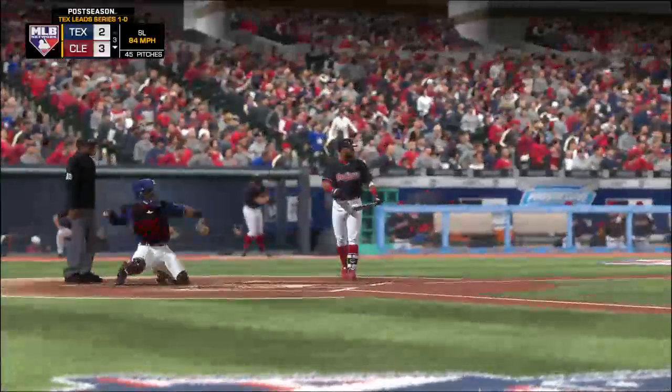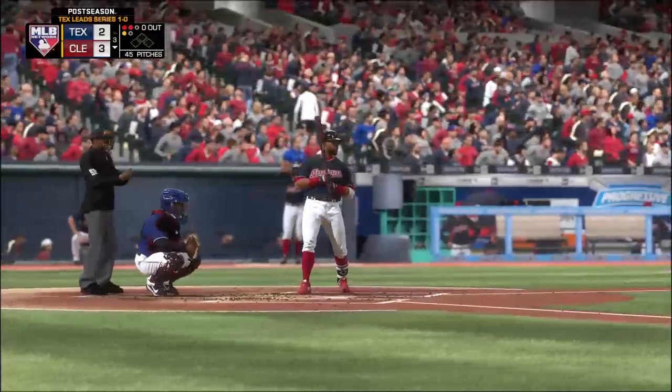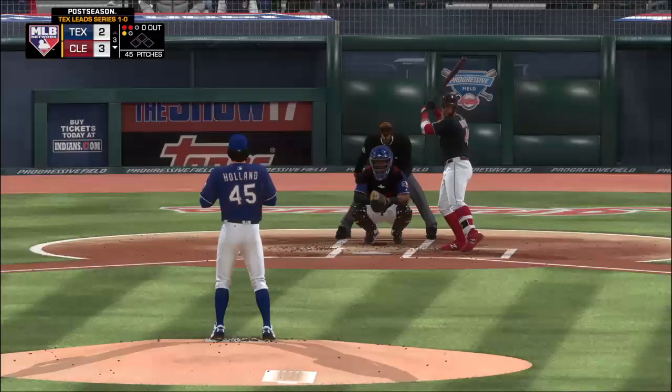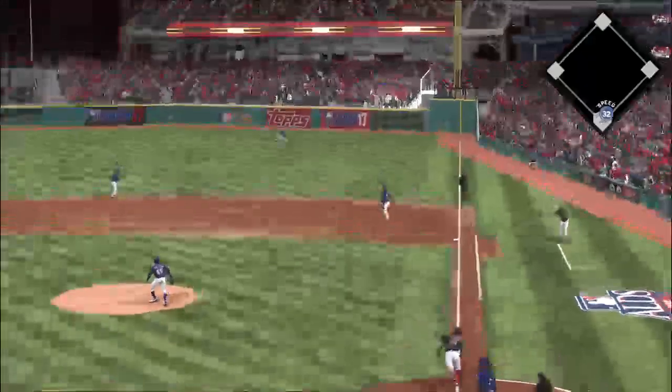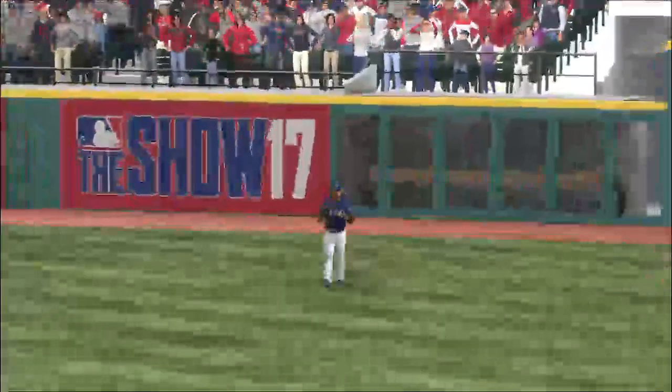Inside with the slider, and that'll back him up a bit. Two balls and a strike. Here it comes. Hit the other way out toward right field. Chu has a read on it. One down.